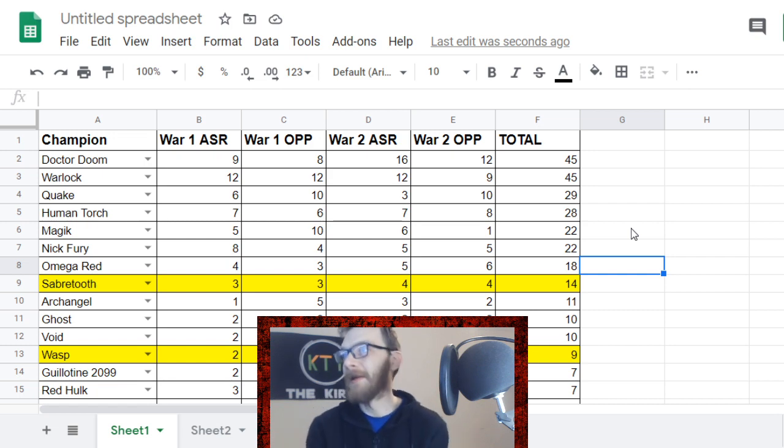Doom in between two wars has been used 45 times. That means 45 people have brought in Dr. Doom. So yeah, he is in fact at the moment splitting the first spot with Warlock as quite clear runaway Alliance War Kings. So far we have seen that Dr. Doom and Warlock are by far the most used champions in Alliance War, at least with this limited data pool size.